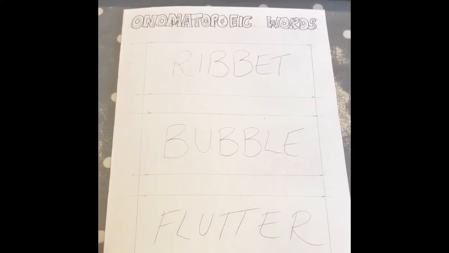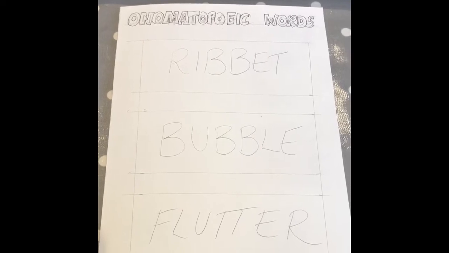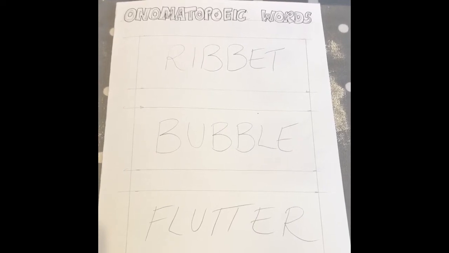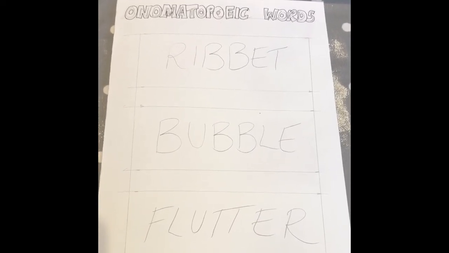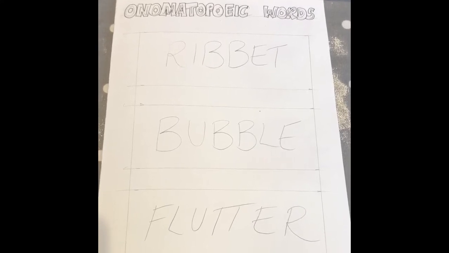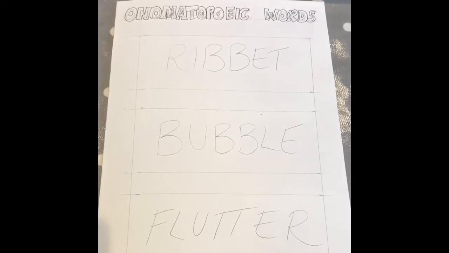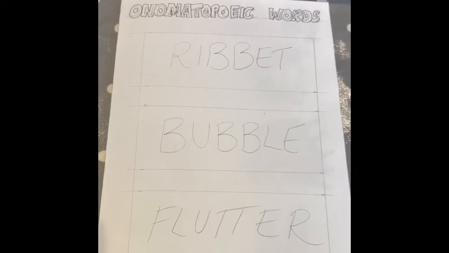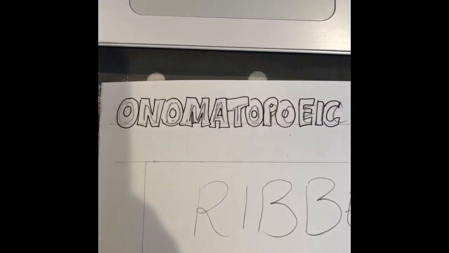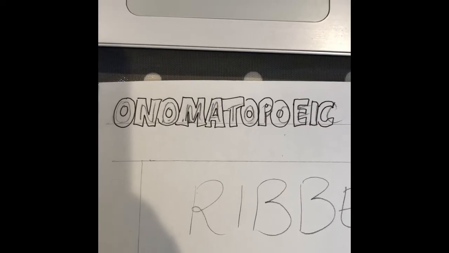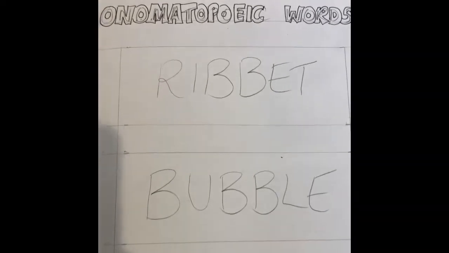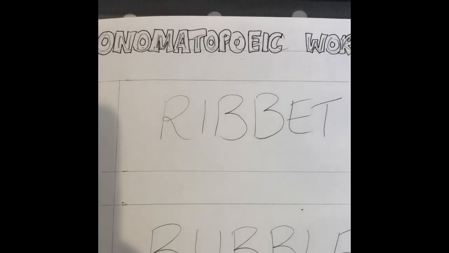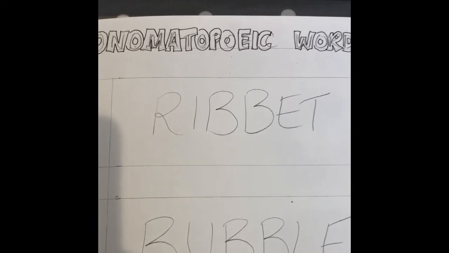I've just done my title and picked my three keywords, and I've written them down as capital letters. I found a really useful web page which I will link in for you, which inspired me with some more interesting sound words, because it can be quite hard to think of words that sound like sounds. I'm now going to style the writing. A little top tip: if you want to overlap the writing like I've done on the title — you can see the letters overlap one another — the trick is to make the capital letters closer together when you draw them out, so the bubble border that goes around has to overlap. I'll show you that in the 'ribbit'.